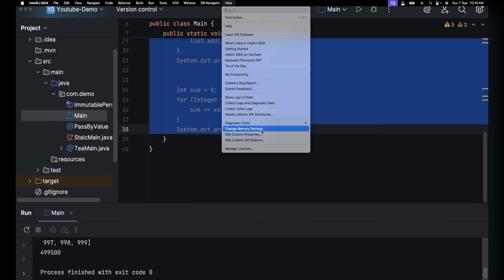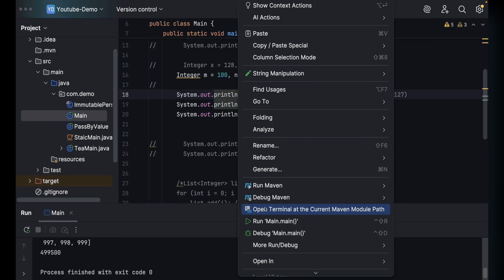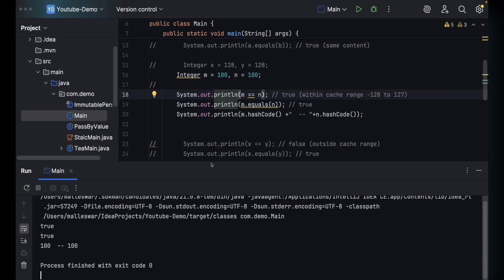I'm commenting out the rest, as I need only this example. Yes, both have the same hash codes. That is why equals and hashCode both give the same result. This is one example.